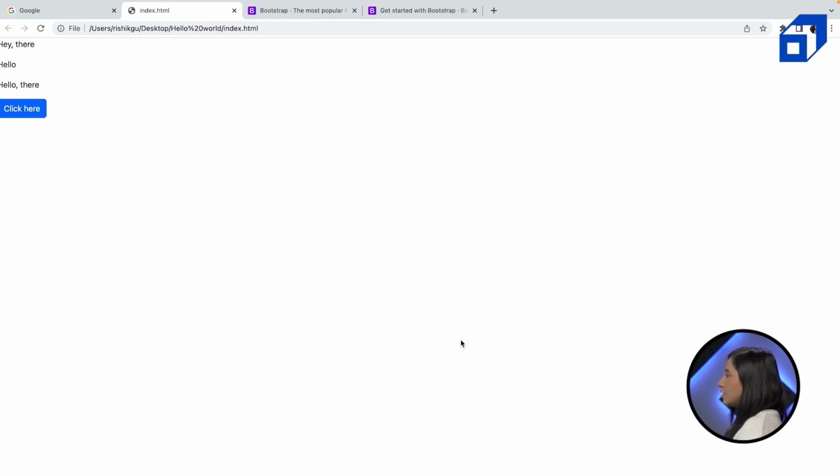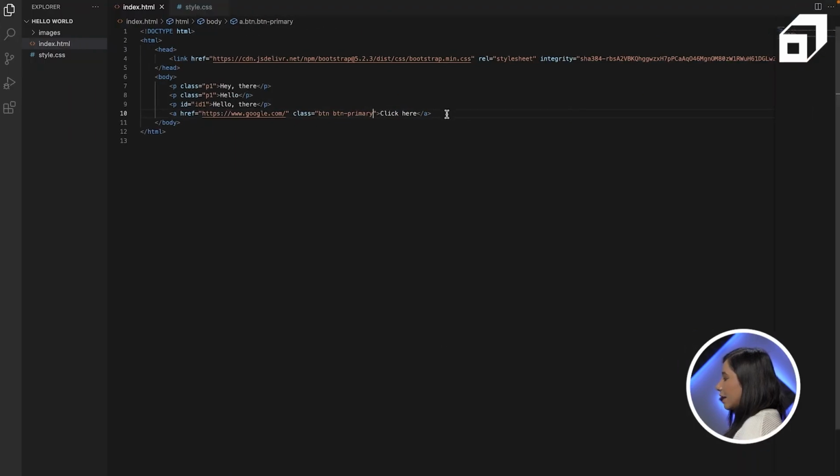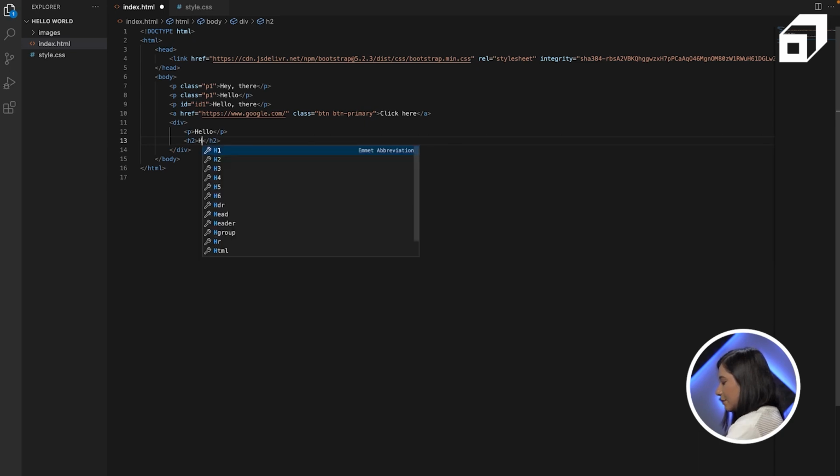The first thing that we are going to learn about Bootstrap is the container classes. Container is a very simple class which is used to wrap the content in your web page. Let me define a div and use the class container to it. So first I have defined the div and inside the div you can add some paragraphs or headings. So let's say I am writing hello. You can write anything here and let's define another element, let's say heading 2 and I am writing heading 2 here.